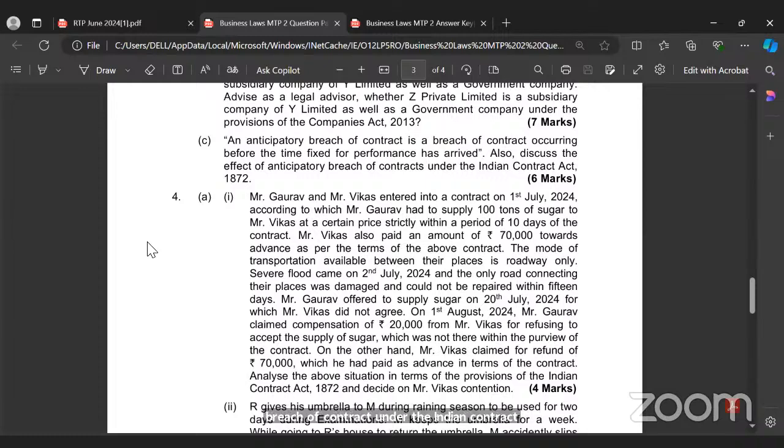So we've done that, no? When before the due date, a person refuses to perform the contract, it's anticipatory. Then we told what are the losses you can incur. Either you can repudiate the contract and claim ordinary damages, or you can wait till the due date. But if you wait till the due date, you stand the risk that in case the contract becomes void in between the anticipatory breach and the due date, then the contract will become null and void.